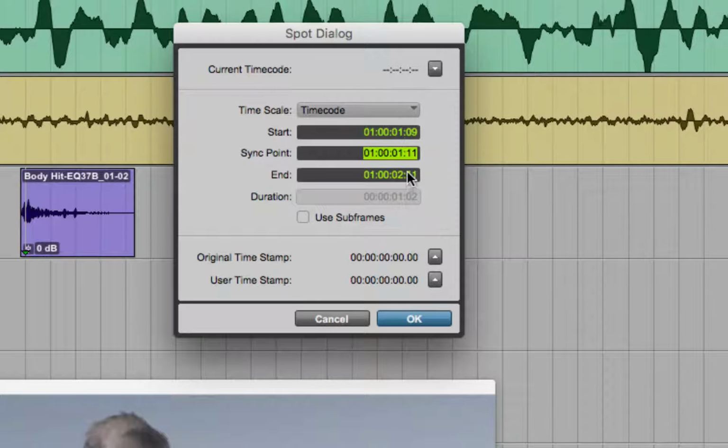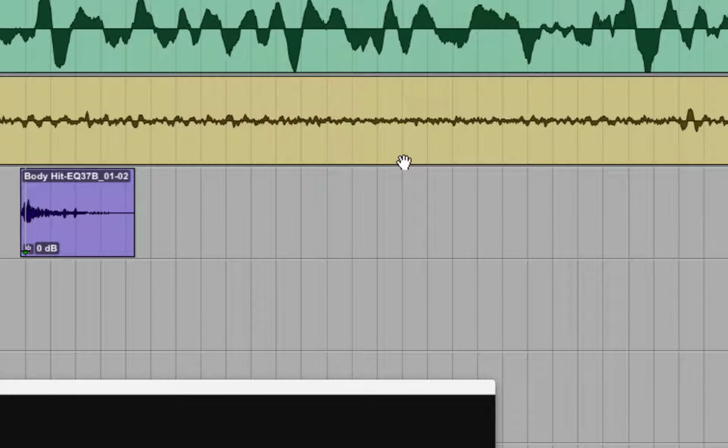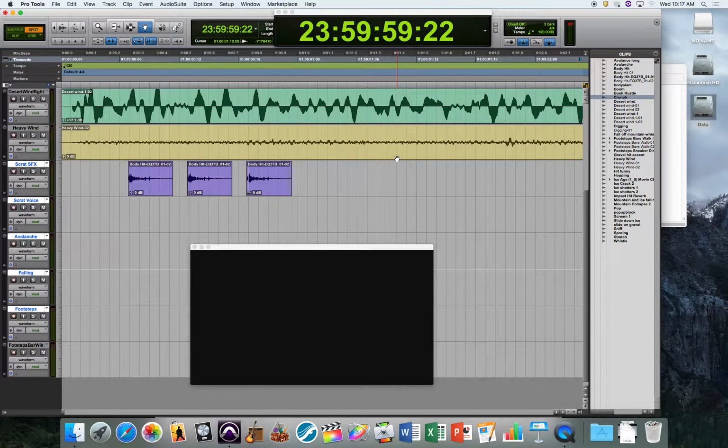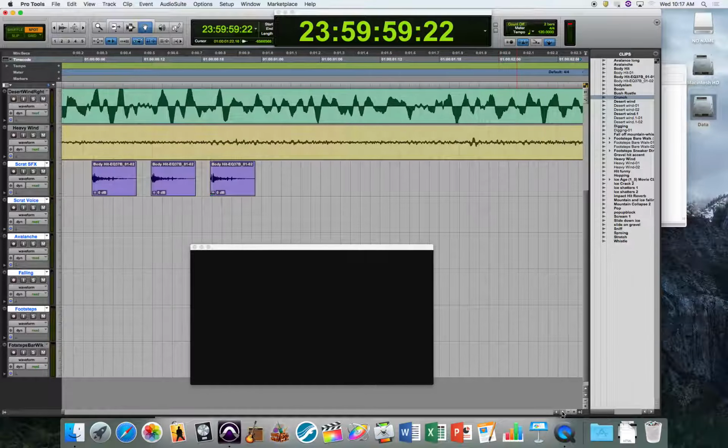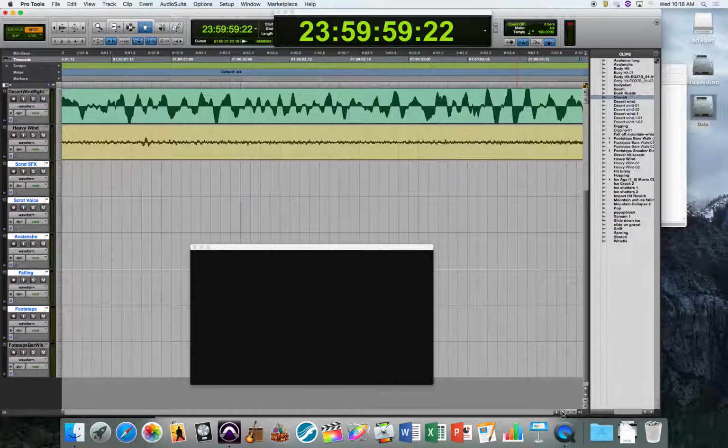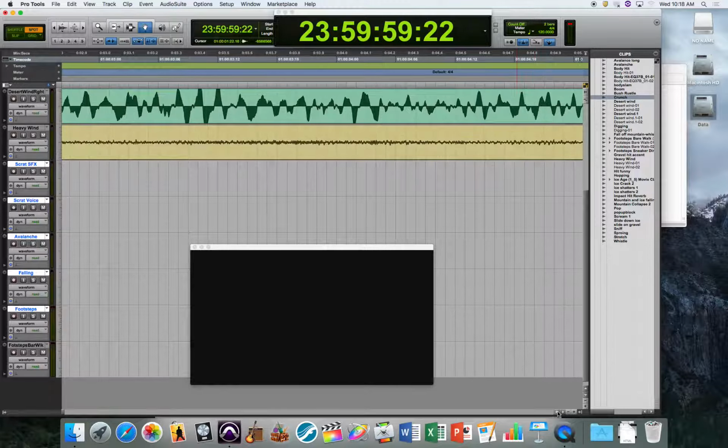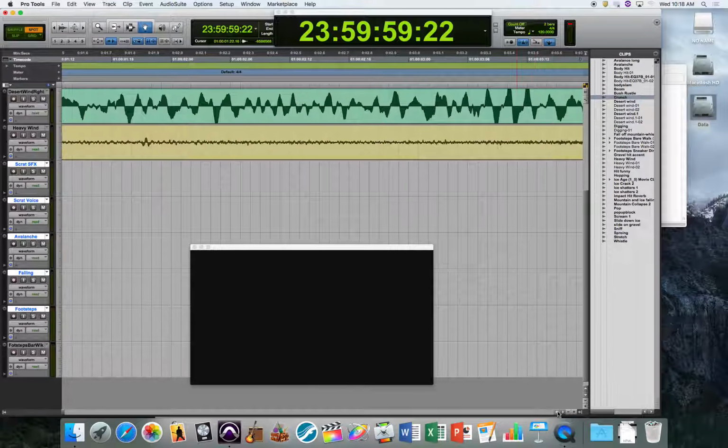So in this instance, I think I'm at 19 or 23. Let's say I zero this out, do 24, and then hit OK. You'll see that it drops that clip wherever you were trying to drop it, at that amount of time. Oh, whoops, sorry. I think I put zeros on this one, so it's way out.